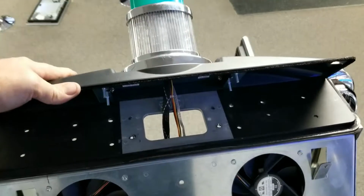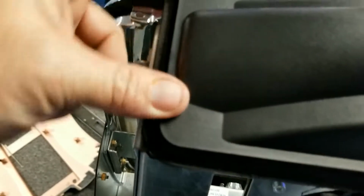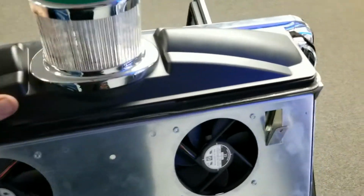These posts will fall through those holes right there. Alright, so when you mount this, the post will go through. You want to make sure the round corners are in the back. The square corners are up front. You want the round corners in back. And you want to do this before you put the back shroud on, because the back shroud is going to go over this edge here. So we want to make sure we get this secured down now.